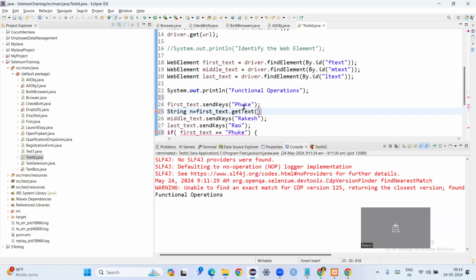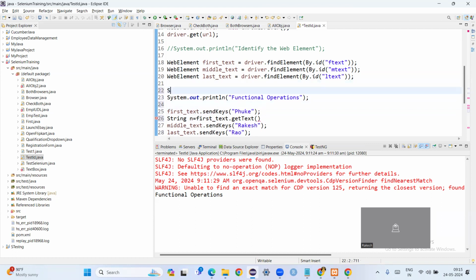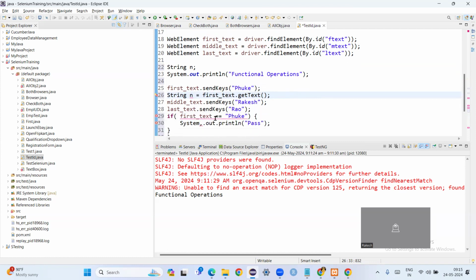Which text is it going to get? This text. And that text is being assigned to n. n is of what type? String type. So let me just give it on top, String n. And n is being referred over here, and a semicolon in the end. So what it should do is take the value, that is, get the text and assign it to the variable n, so that we can do the comparison over here.